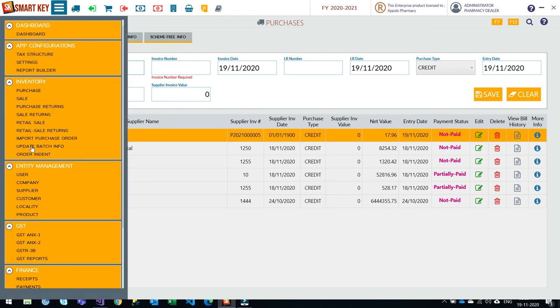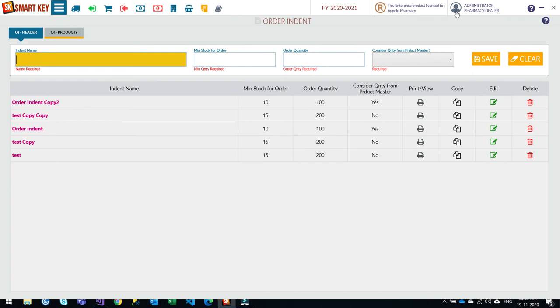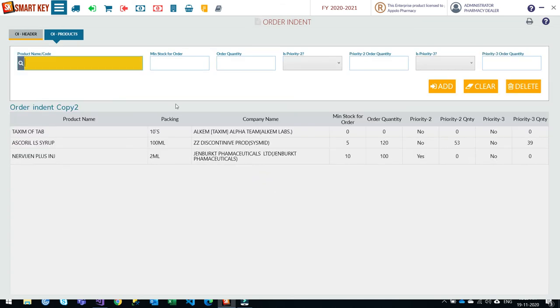And another important feature is order intent. So here you can create different set of products for your order. Let's say I have some XYZ supplier. I'm generating one order. So what I am doing is I'm taking different priorities.